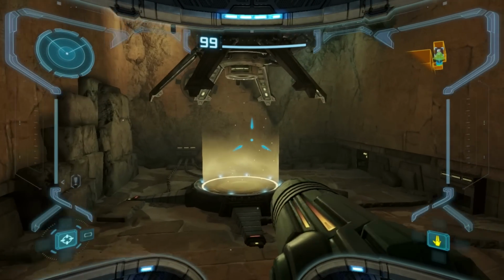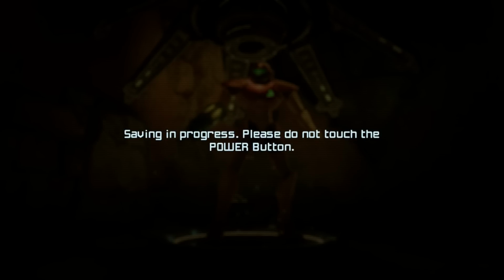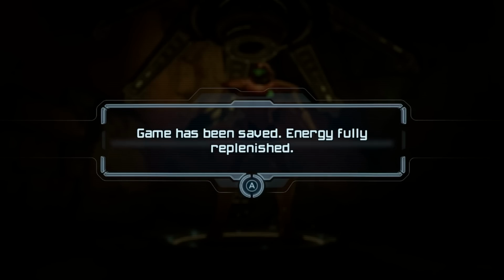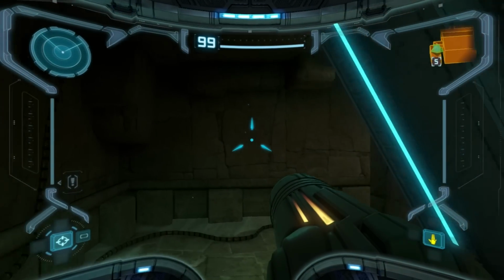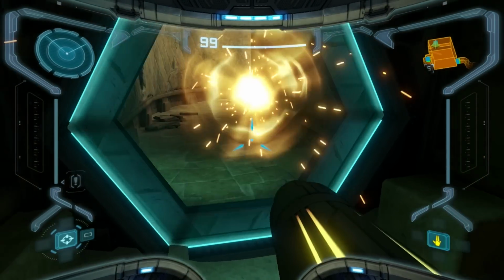What is this? Okay, it's a save spot. Sure, go ahead and save. Might as well. And my energy is fully replenished, which is good. I think it was already full. Cool. So now we have a save spot on the map here. I wonder if that means something crazy is coming up.